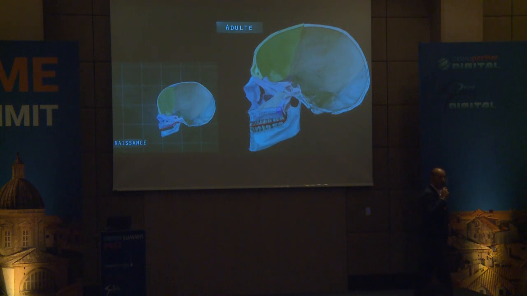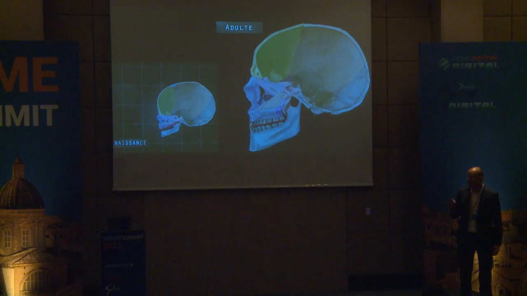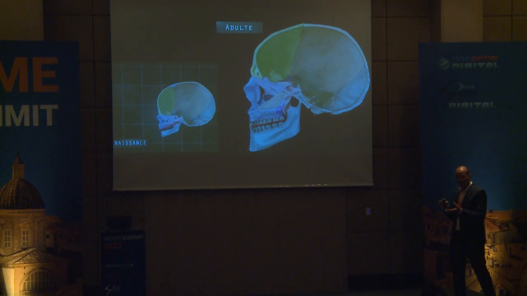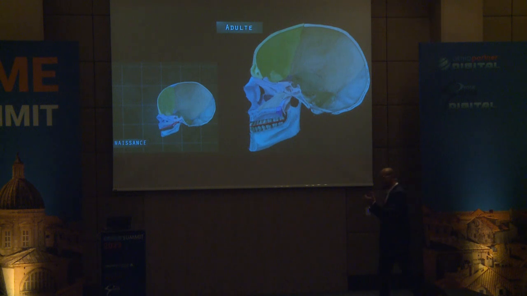We are all born in class 2. This is at the beginning, and the skull is a class 2. And what happens when the teeth are coming is a kind of verticalization of the face, and the mandible adapts in a forward position. What is happening here in the red line is the occlusal plane. At birth in the skull, the occlusal plane is across the condyle.